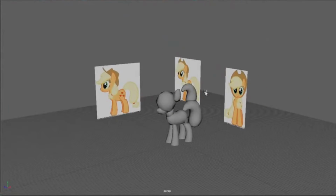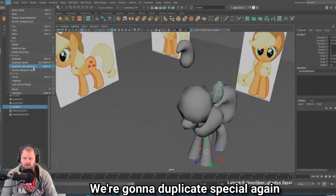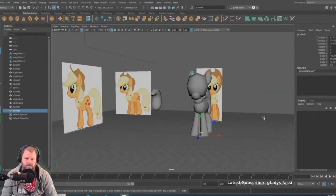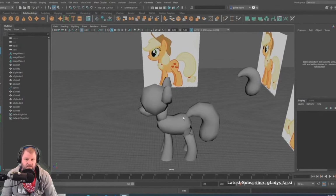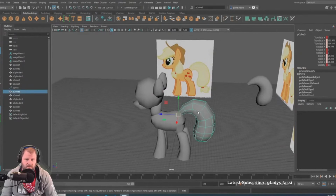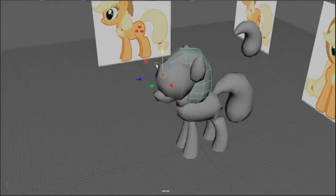That's where the ears will go. Edit, we're gonna duplicate special again. Okay, so there's both sides of the ears. And eventually it needs a mane to go down there, do a similar kind of thing we did with the tail. Just out of curiosity, could the tail be the current mane?